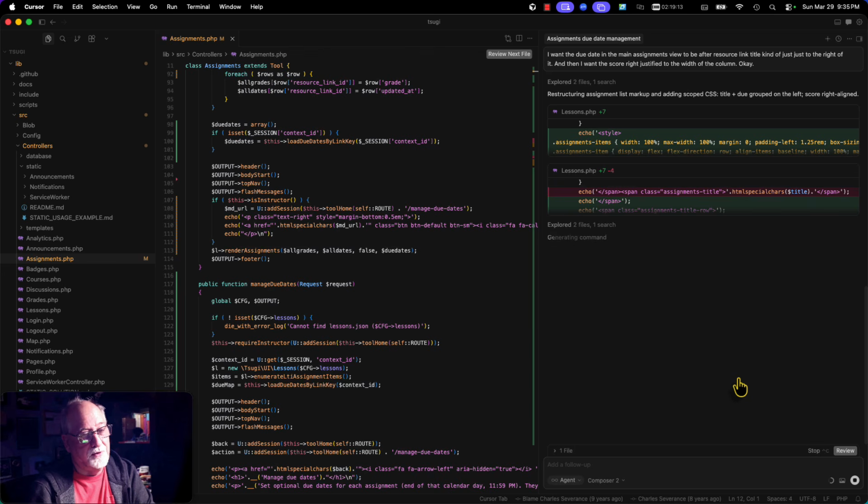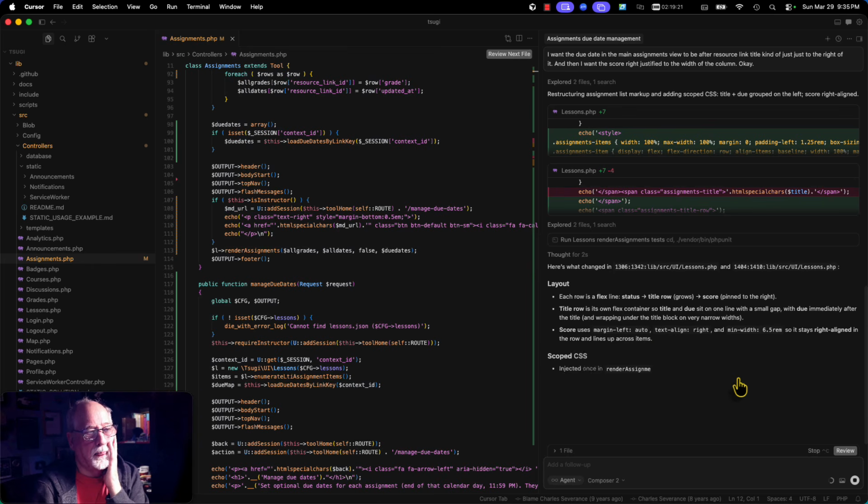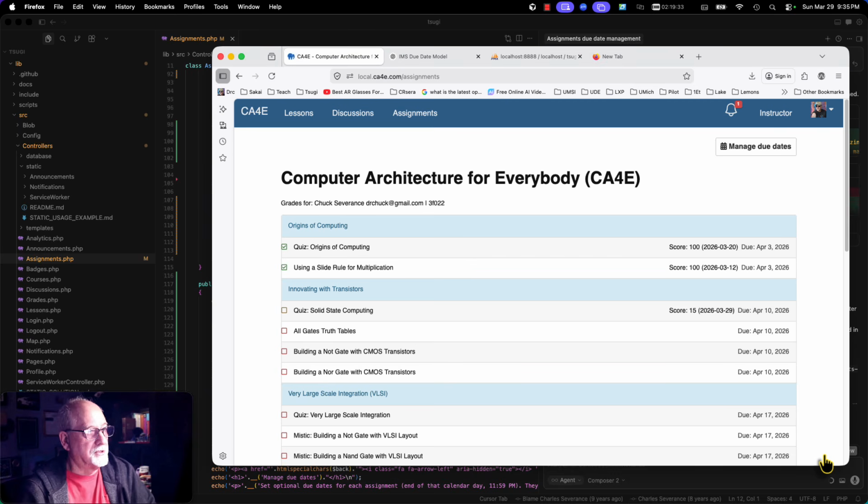It's going really fast. Each row is a flex line, status, title row, score pinned to the right. Title row is its own flex container with a small gap. Yeah, looks like you got what I wanted. Let's just hit refresh.